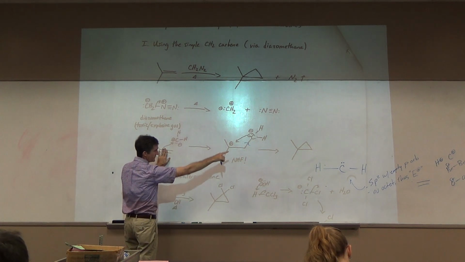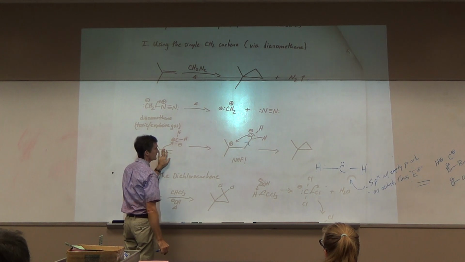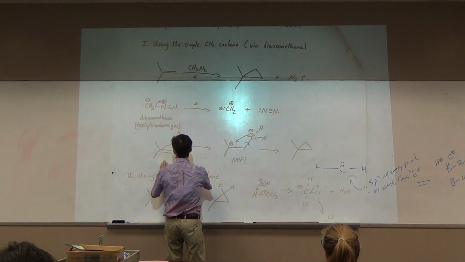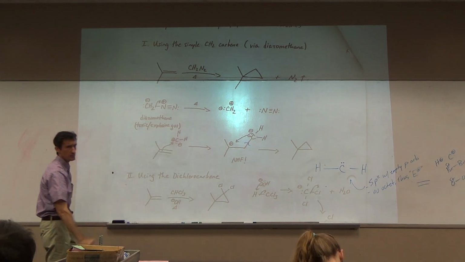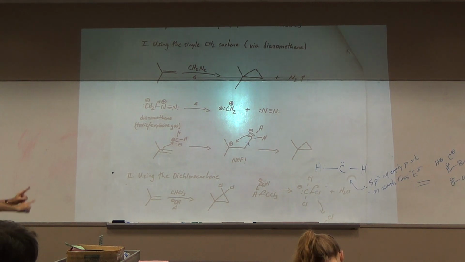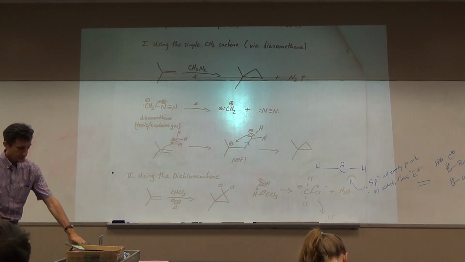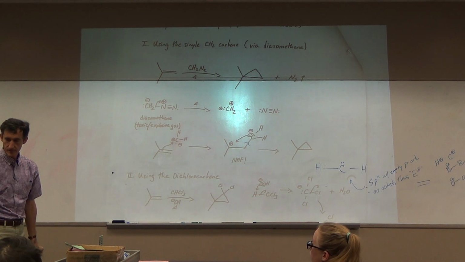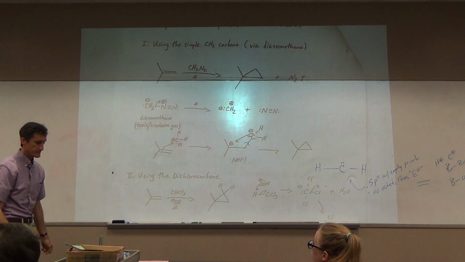From this point, how many intermediates in the mechanism? None. It's not an intermediate. It's not actually formed. This is just us on the board. This reaction is just boom, boom, because these electrons are coming in here at the same exact time, right? You got that yet? You're a carbene with a lone pair. As I attack you, what is the lone pair doing? It's back bonding. So you back bond over here. There you go, cyclopropane. There's no intermediate.